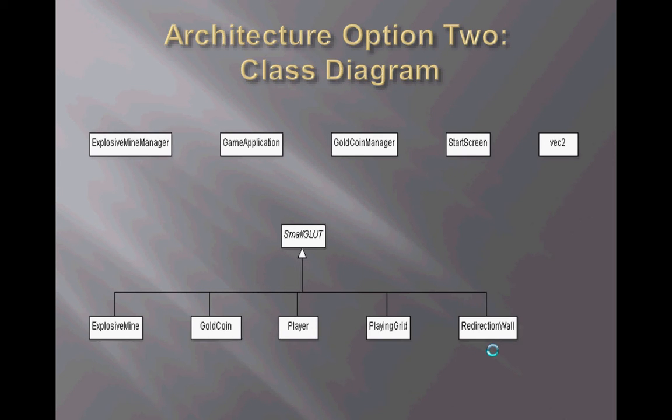This UML class diagram was generated from the source code using Argo UML. However, it was preconceived from the beginning and follows the component level organization closely. Because of the use of OpenGL ES, a utility class called SmallGlut was written, from which all drawable game objects were derived. The game manager classes, including the class game application, can be seen as separate classes with no inheritance. It should be noted, though, that Game Application and Start Screen were both derived from the Android SDK Framework Activity class. All activity-derived classes represent distinct screen views in an Android application.